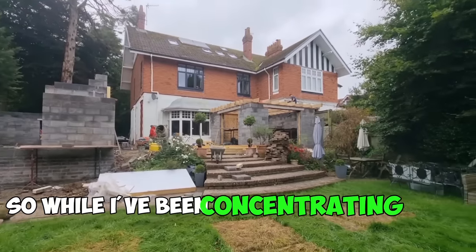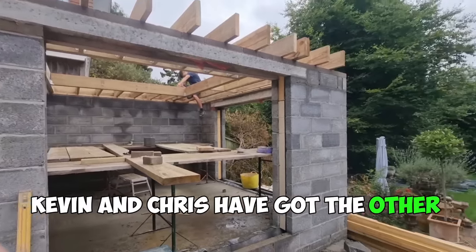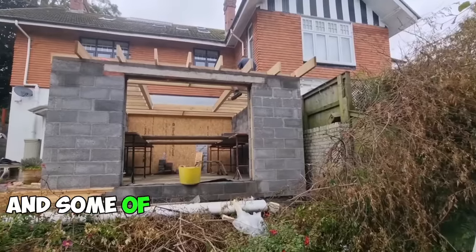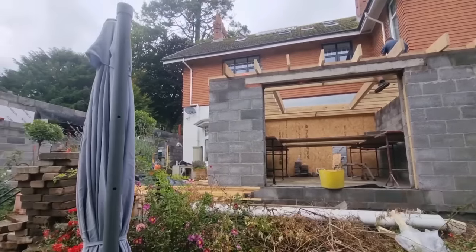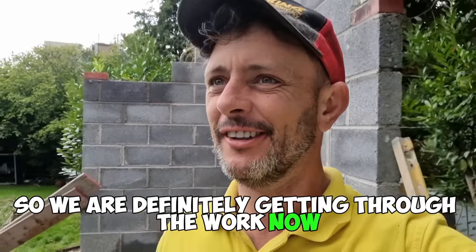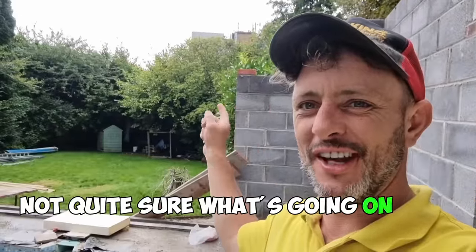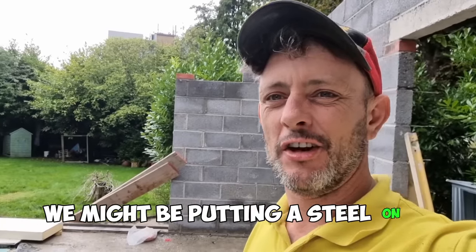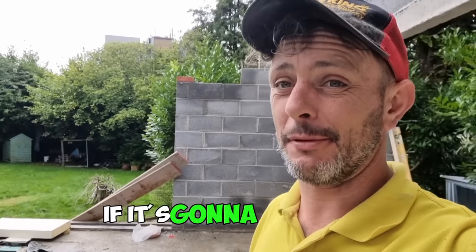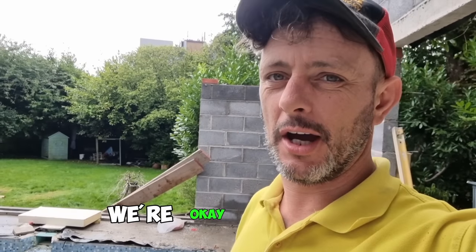So while I've been concentrating on the swimming pool, Kevin and Chris have got the other extension up to plate, and some of the roof is actually going on as well. So we are definitely getting through the work now. The inside is all ready for plate. Steels are in. Not quite sure what's going on here yet. We might be putting a steel on, it might be a catnick. If it's going to be a steel, we've got to put a pad stone. Even if it's catnick, we're okay.